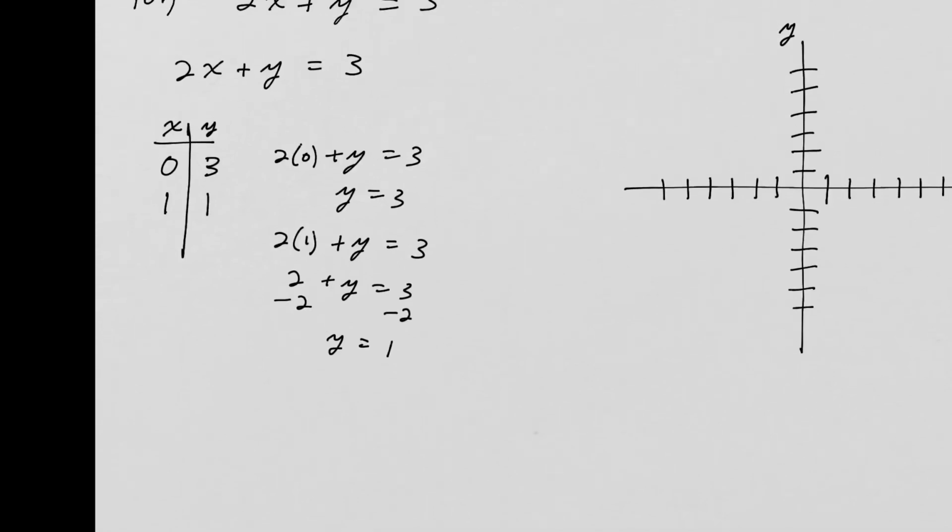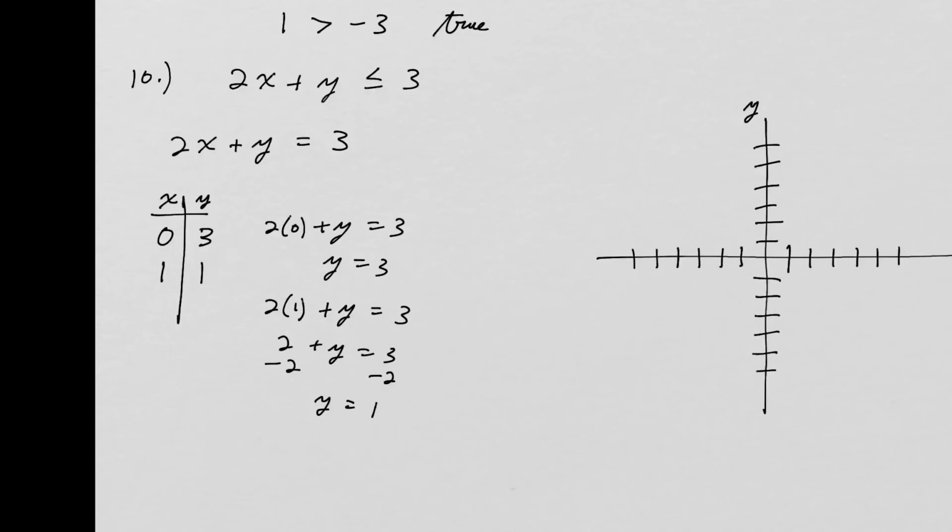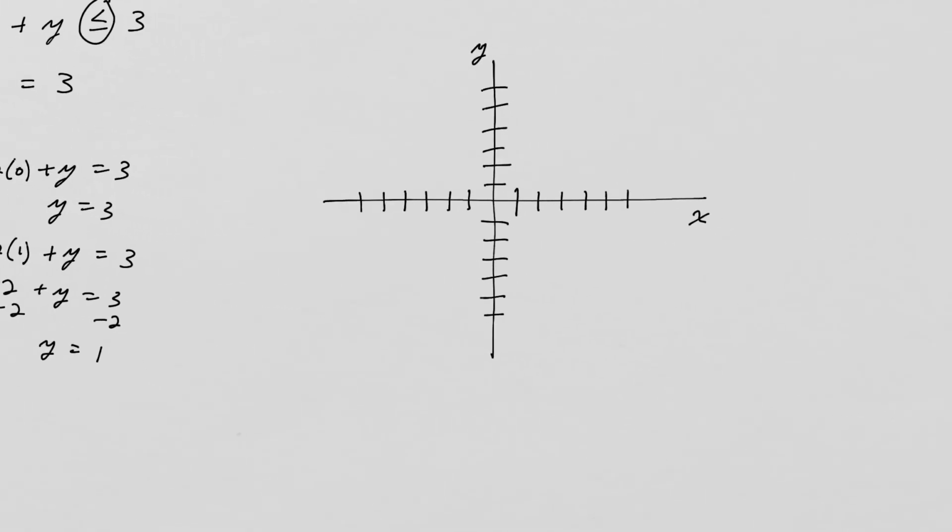Now, remember, if we have this situation where it's less than or equal to, right? If it includes the equal to, then we have to graph this line as a solid line. If it was strictly less than or strictly greater than with no equals, then you'd graph it as a dashed line. So in this case, it's going to be a solid line. So first thing, let me find the points. So (0, 3), and (1, 1). So (0, 3) is right there, and then (1, 1) is right here. So it looks like this line is going to look like this. Something like that.